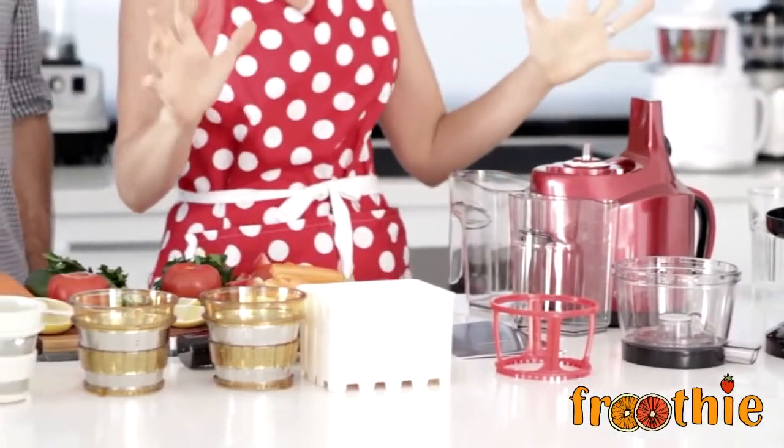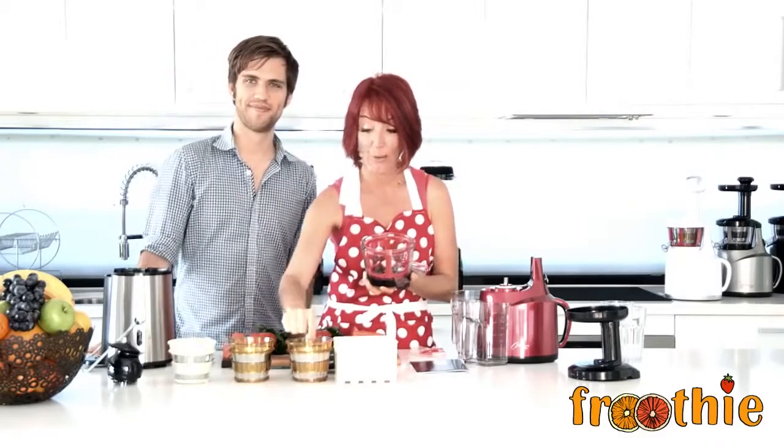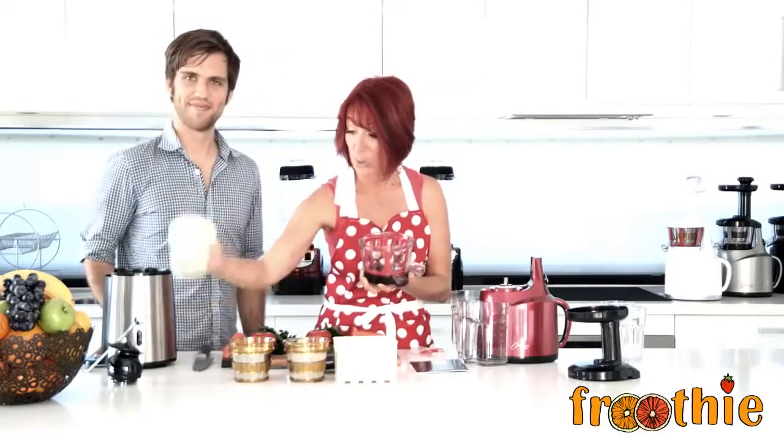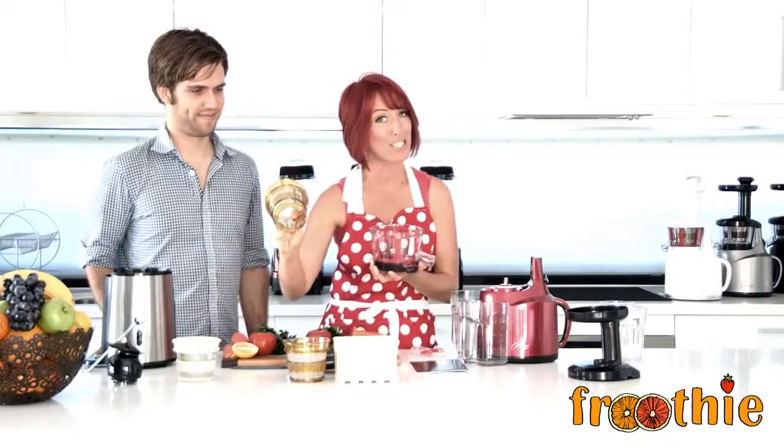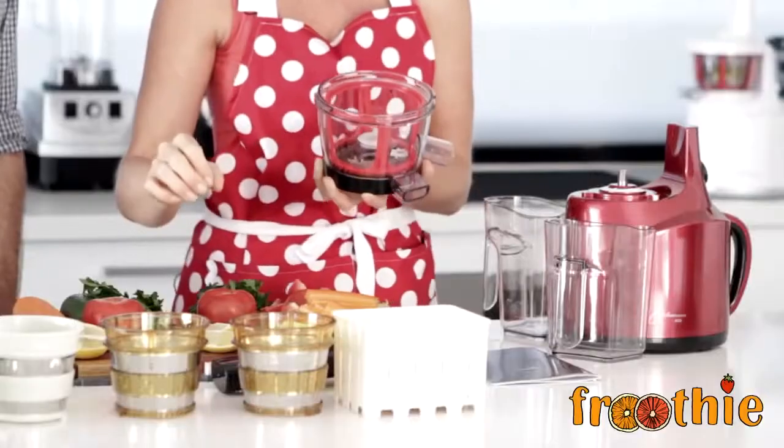So I'll tell you first of all what comes in the box with the Optimum 400 juicer. All these awesome parts. And it's very, very simple to put together. You simply take the bowl, you place in the spinning brushes, you add whichever one of the 3 mesh strainers or sieves that you have. We have a fine strainer, we have a coarse strainer, and we even have a blank homogenizing plate. And you can watch other videos on the Foodie TV YouTube channel to have a look at how you can use this to make baby food and even sorbet.